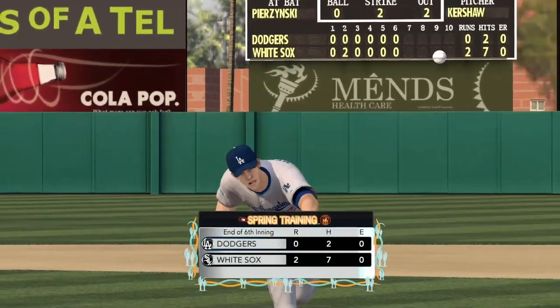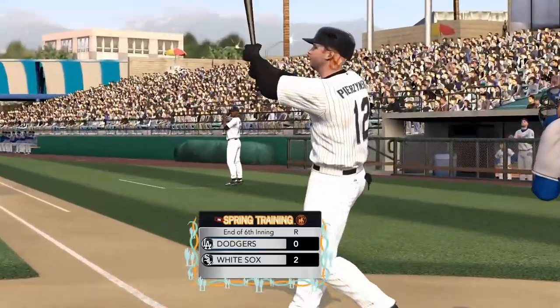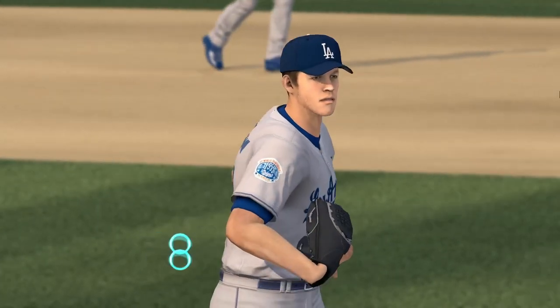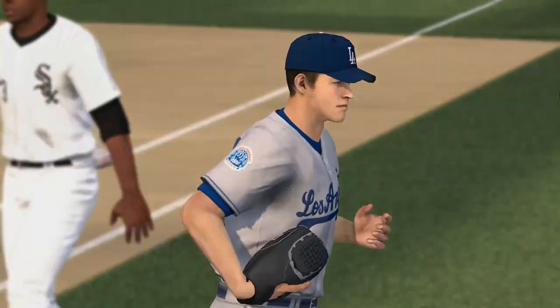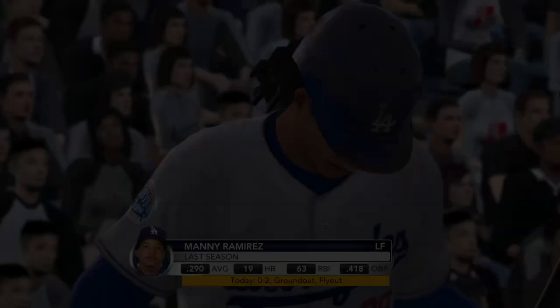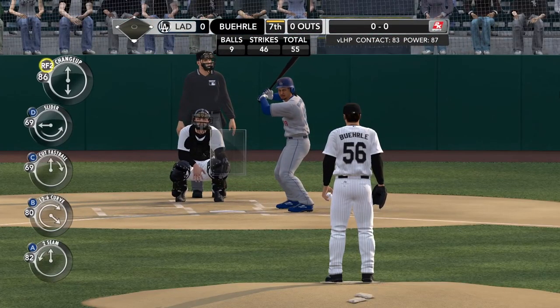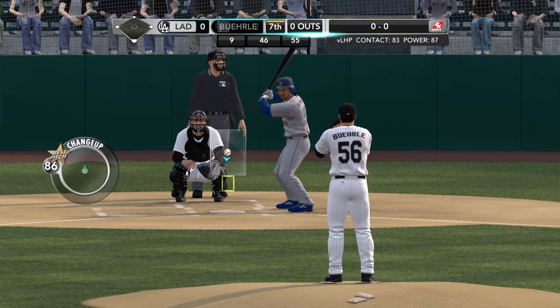So Clayton Kershaw gets him. That's a 1-2-3. He's keeping his team in the ballgame. Just needs some run support now. And the Dodgers, their turn coming up. It's Manny Ramirez to lead it off. 0-for-2 thus far. Number 99, Manny Ramirez.